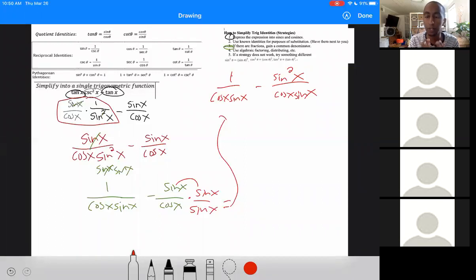All right, common denominator, we have that, so we can keep the denominator, cosine of x sine of x. The numerator, we can put 1 minus sine squared of x. Notice we're subtracting them because there's a minus sign. Now here is where we see, can we do anything else? I want us to think about this. Is this completely simplified? We got it simpler than it was originally, right? Can we do anything else with this? Ideas.